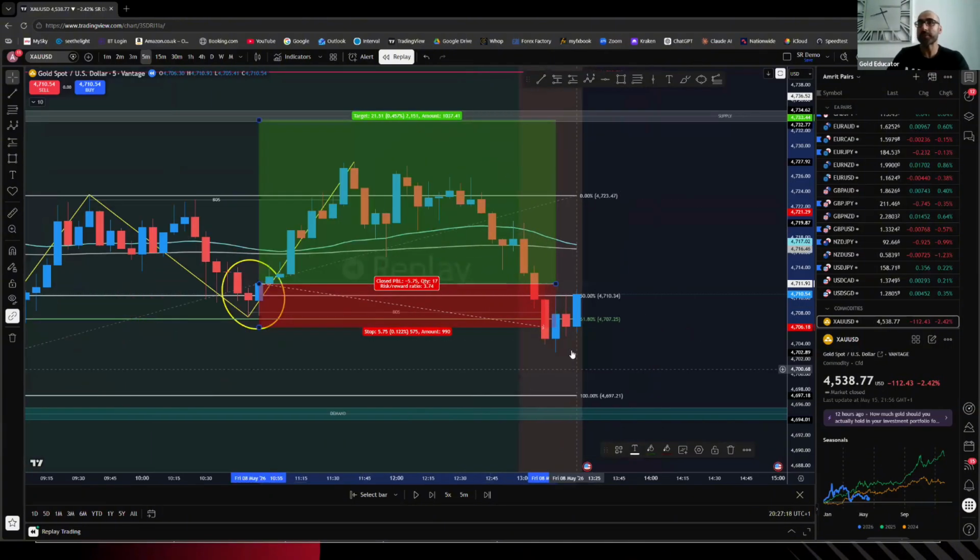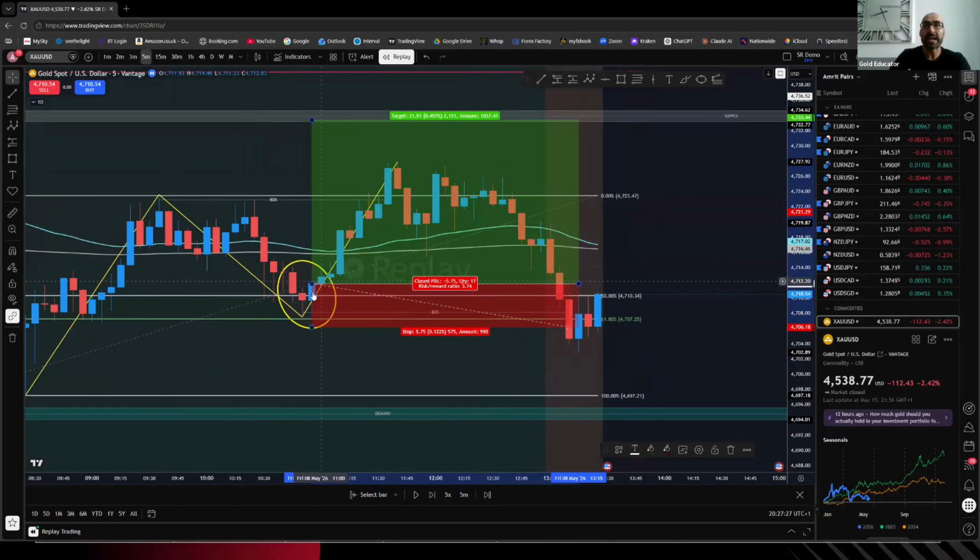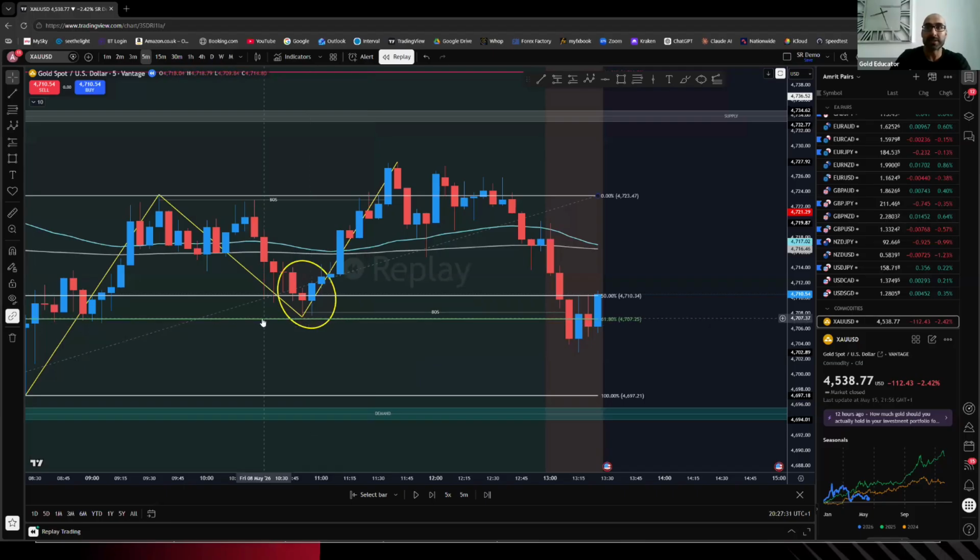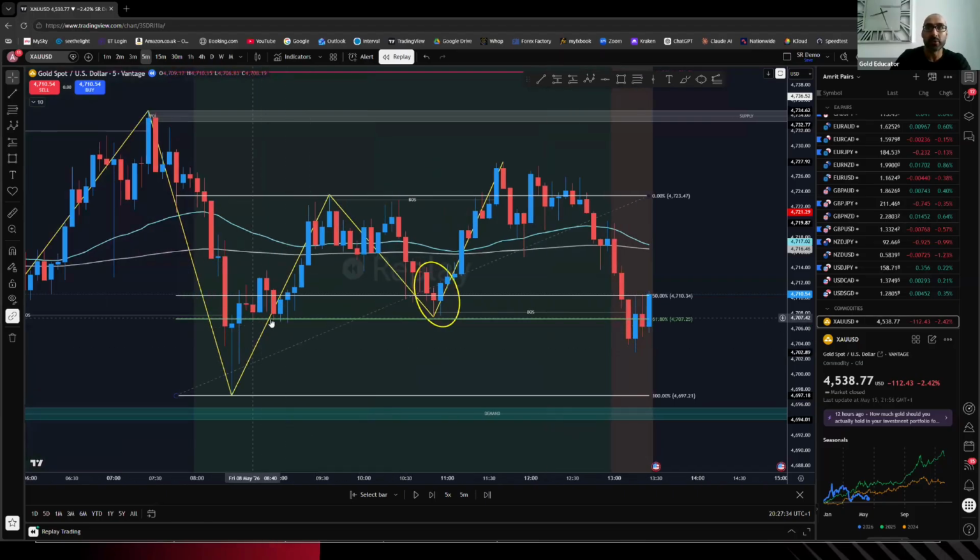Now, I've stopped it here, and the reason why is because you might have seen this element played out on here. But that key level that we drew, I'm just going to delete this for now. That key level, that 618 level, do you not notice that there were a lot of wicks at this point here as well? It's going to be a fairly key support level.